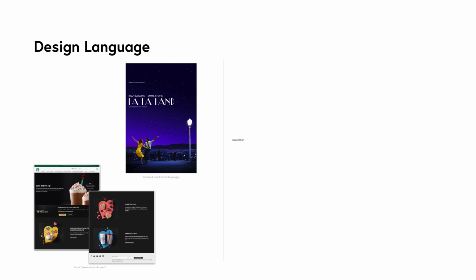First, let me show you two images originally designed in the States. The one above is a poster of the movie La La Land, and the one below is a website of Starbucks coffee. How do you see it? For me, it shows the latest trend, simplified, yet contains enough information with nice images.